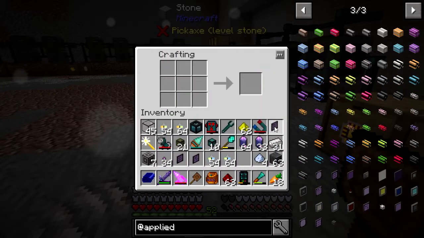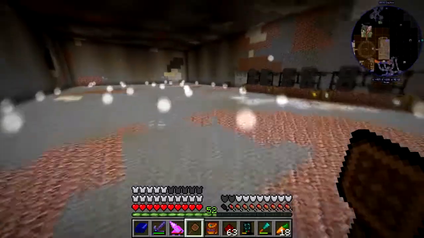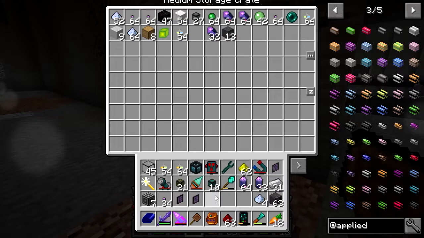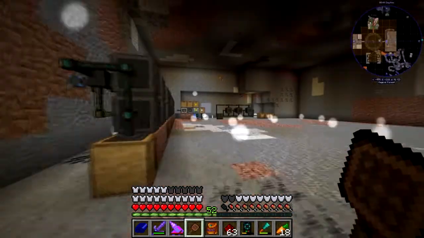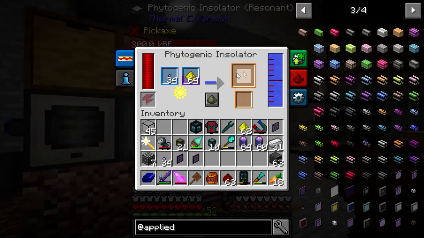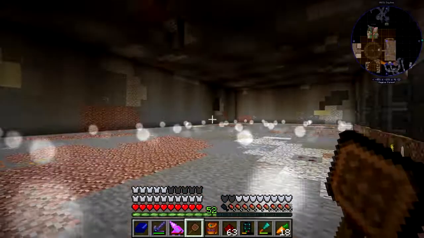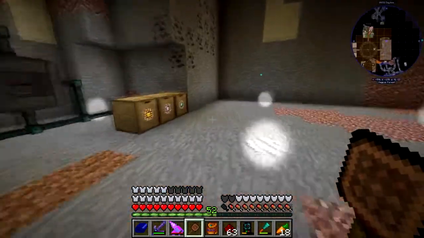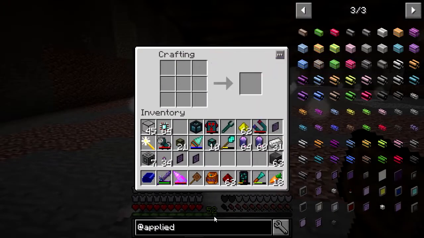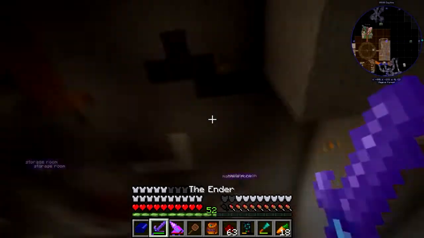There we go, beautiful. We've got all the terminals that we need. May not necessarily use all of them right now, but we're going to need them before it's done and over with. All right. Next up on the list is our ME interfaces. Let's grab a bunch of those.